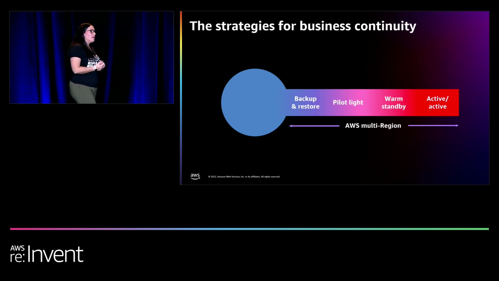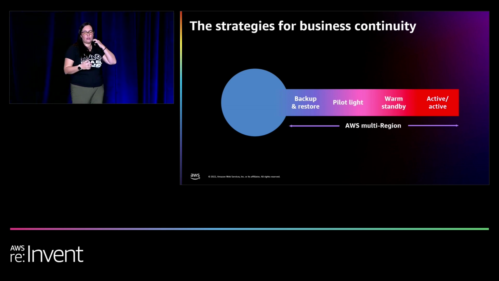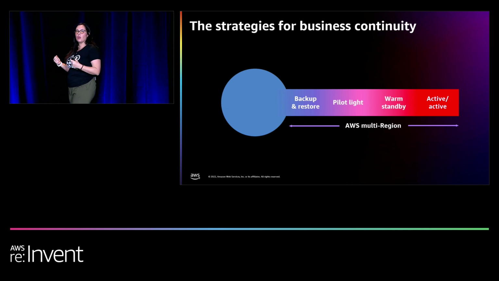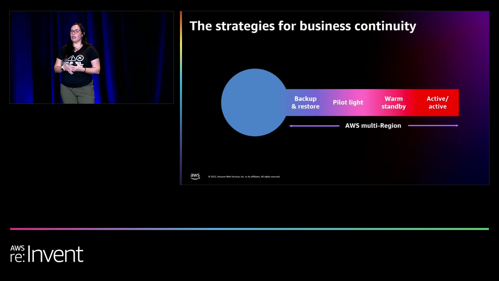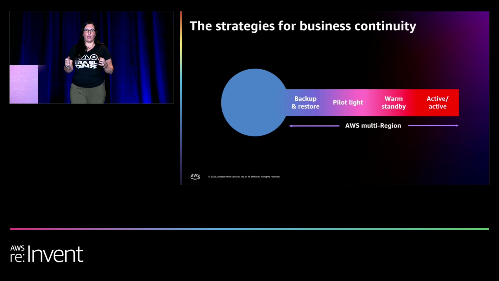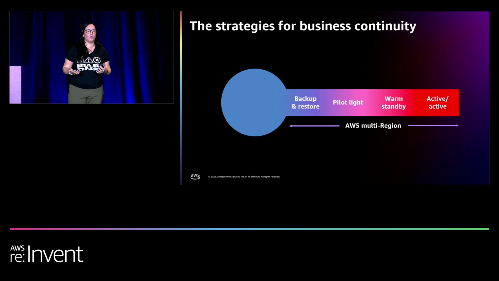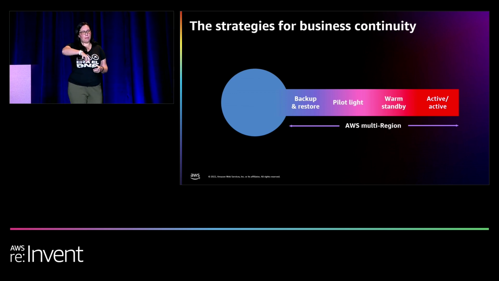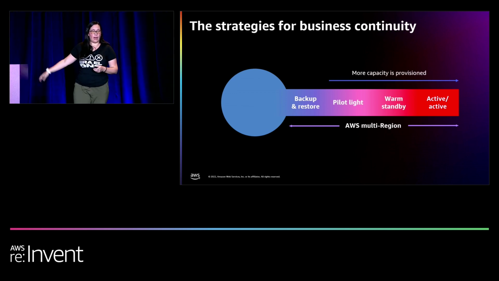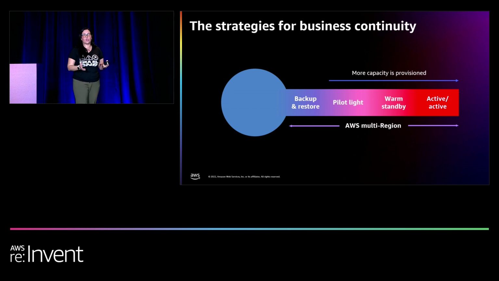So finding that right balance of mitigating your risk and having an achievable architecture is what you want. And when we look at this business continuity slide, usually we present it with this other slide, the thermometer of strategies for business continuity. Here you can see that there is backup and restore. That is our cold strategy, meaning that there is no infrastructure provisioned in the other region. You just back up everything into another region. And then we have pilot light, warm standby, and active-active. What it means is you have the infrastructure there, but you add more and more capacity until you have the same capacity in both regions in active-active.